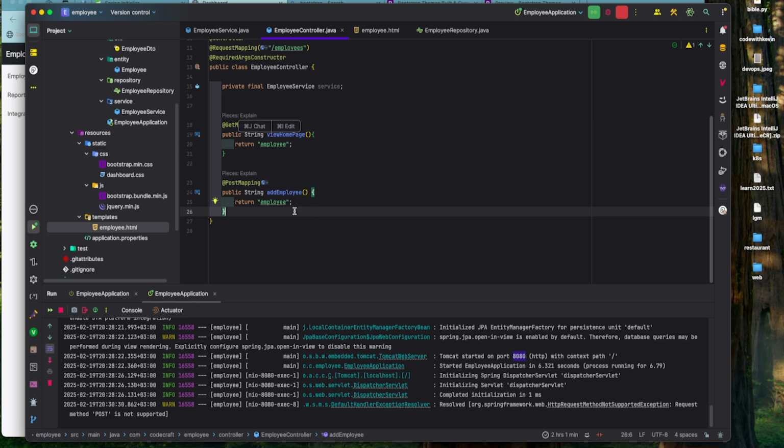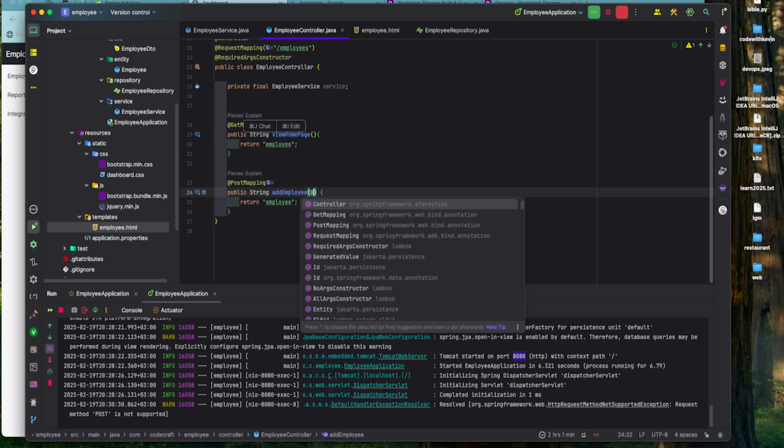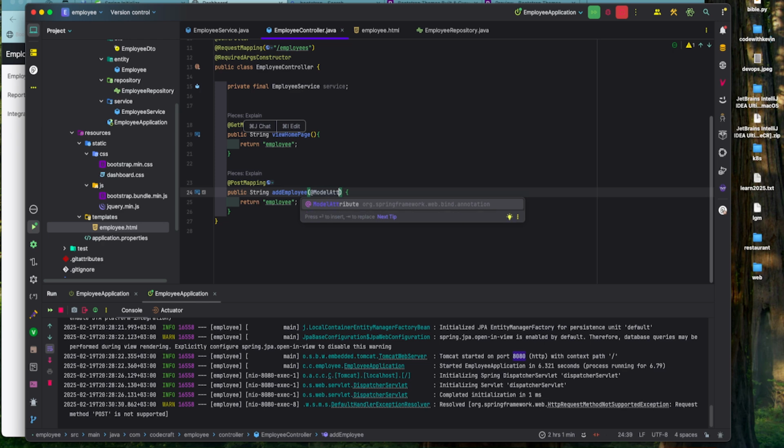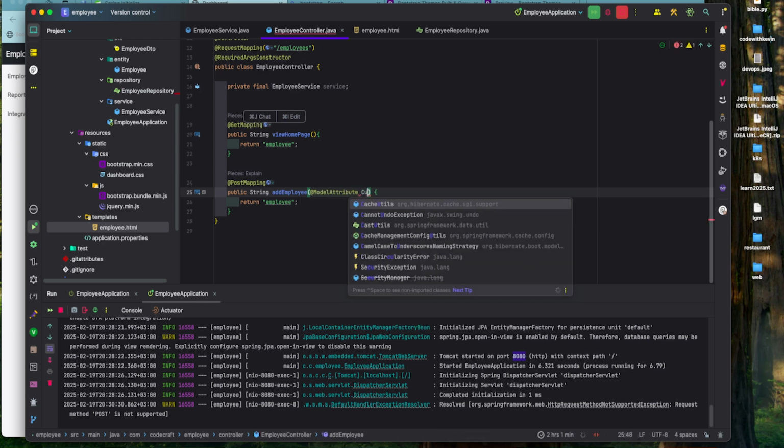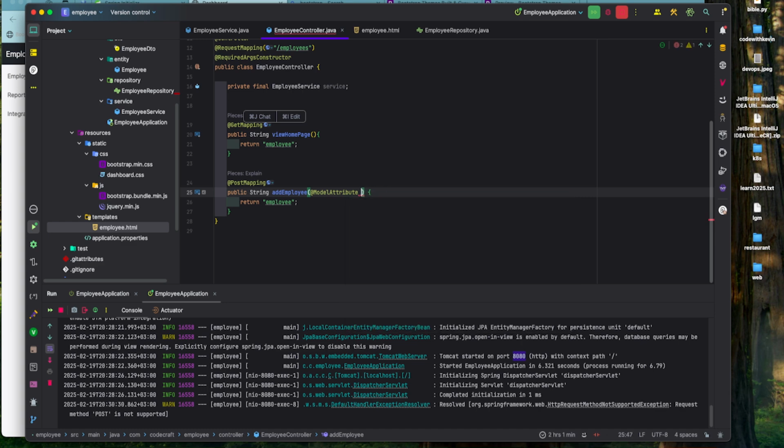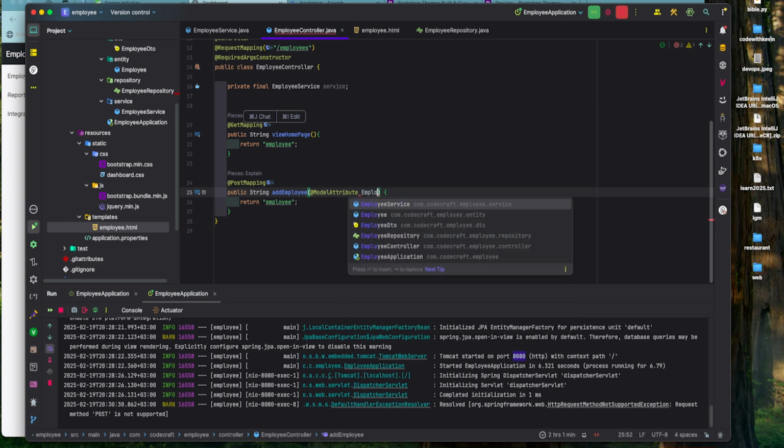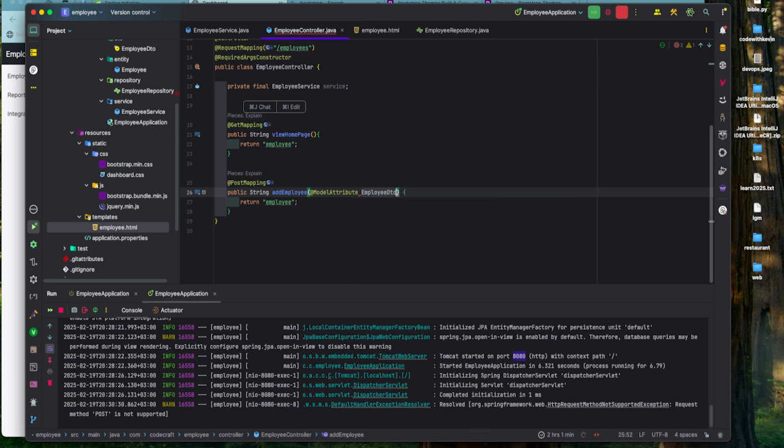When you add the employee, you want to redirect to the employee dashboard, to here. So let me add @ModelAttribute employee, EmployeeDTO employee.